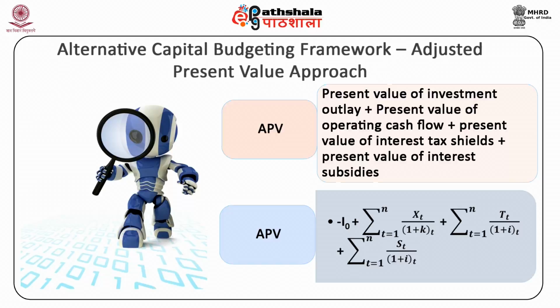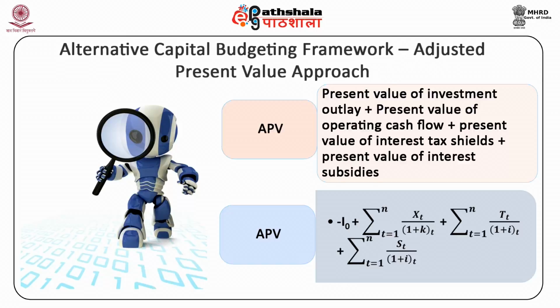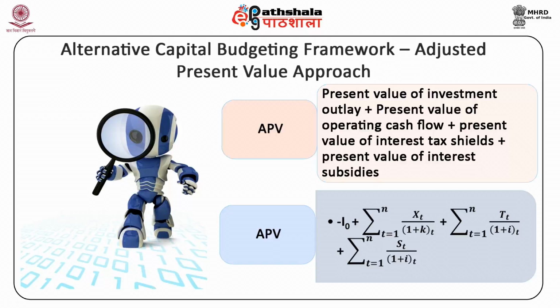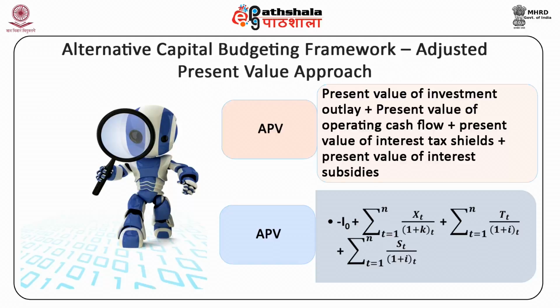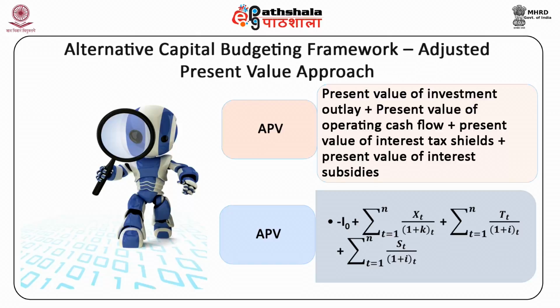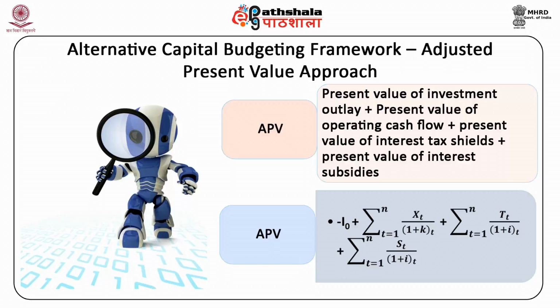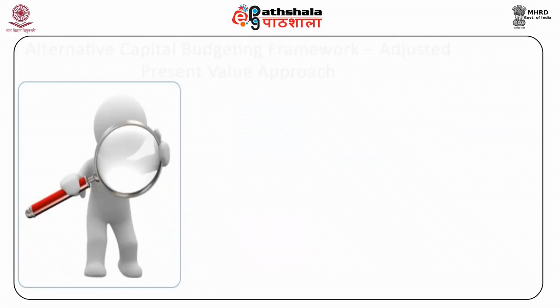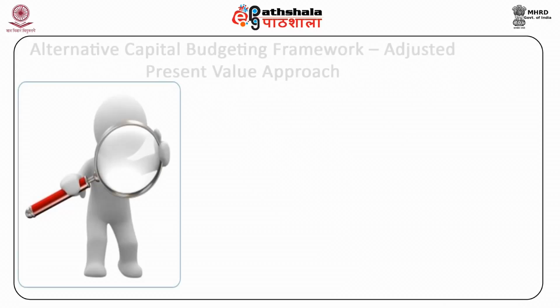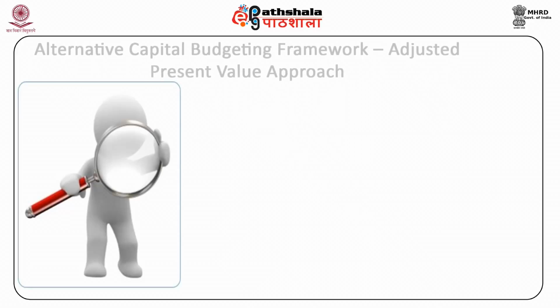Tt is equal to the tax saving in year t due to the specific financing package. St is the before-tax value of interest subsidies. i is the before-tax cost of debt. Xt is the net cash flow in period t. k is the cost of capital. The last two terms are discounted at the before-tax cost of debt to reflect the certain value of the cash flow due to tax saving and interest saving.